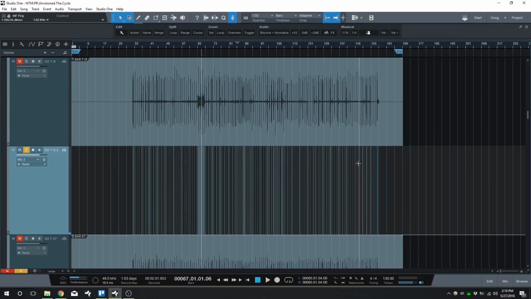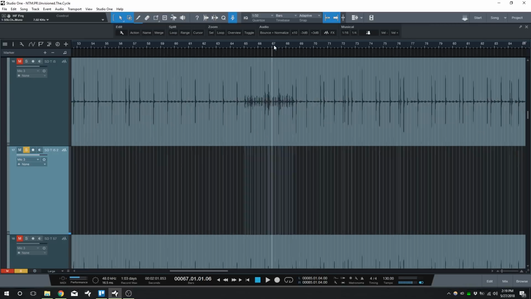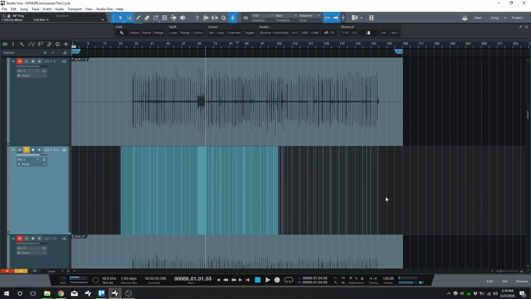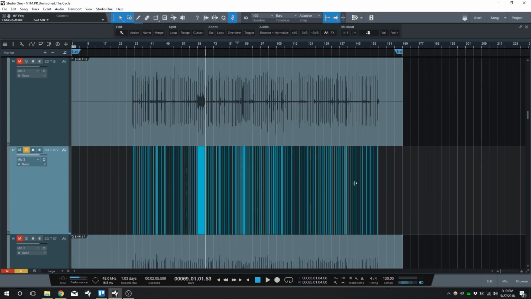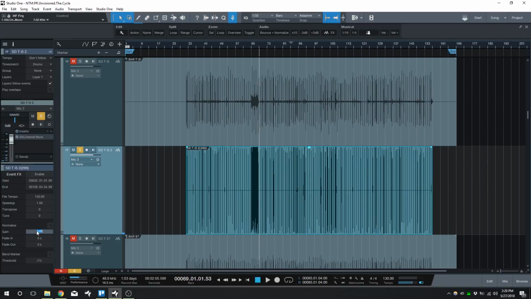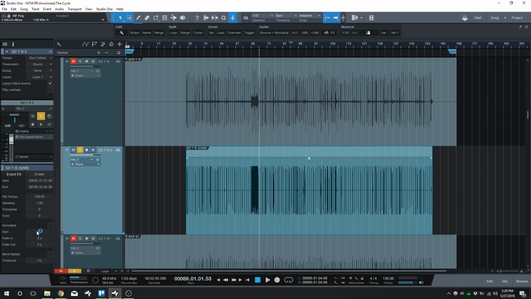And this is why it's important you don't get any false positives when you do transient detection, because if you got like a tom hit, that's going to be really loud now. But we should have all those ghost notes at the same level. And we do. So now I'm just going to drag select all these, and use Control B to bounce the selection. And you can see all of these hits are the same level. Now I'm just going to pull this level down by about 5 dB or so, just so we don't have them killing us.